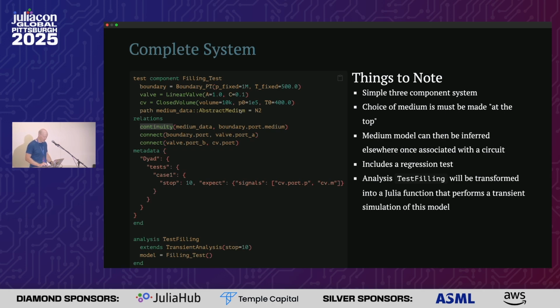So what's happening is we're starting off in this system with a 10 bar pressure in this boundary, and no, actually, yeah, I think I maybe missed a digit here somewhere when I did this. I think this is actually supposed to be 100K. I think I messed it up when I copied it to the slide. But anyway, high pressure on the boundary, relatively low, atmospheric pressure in the control volume, and then the valve allows the control volume to fill, is what this is.